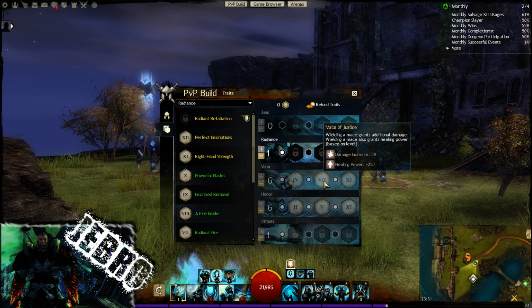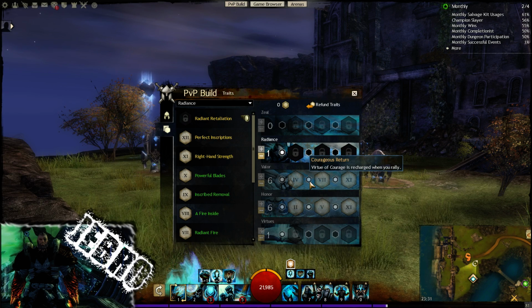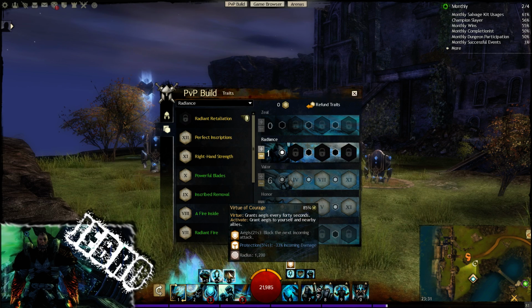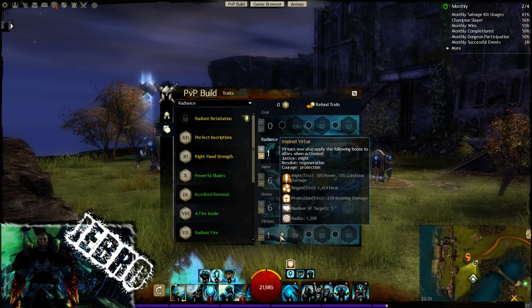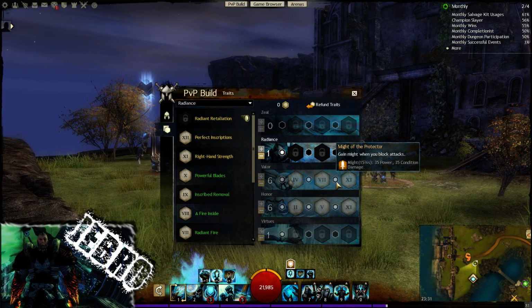So going then to Courageous Return: the Virtue of Courage is recharged when you rally, and I'm going to gain that protection as well when I pop back up, which is associated with the Inspired Virtue trait there. So that's pretty nice.